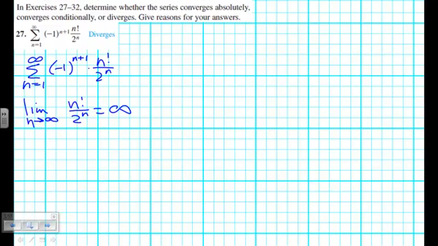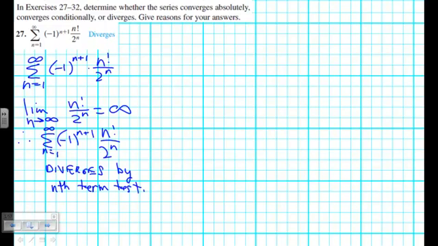Now, let's say you can't see that. Let's say you're in a bind on the exam and you don't see that that's a true fact. Just plug in a million. And we say, therefore, this series diverges by the nth term test. Well, plugging in a bazillion is not considered rigorous thought. If we can't see that, there is an alternate way of attacking this problem.